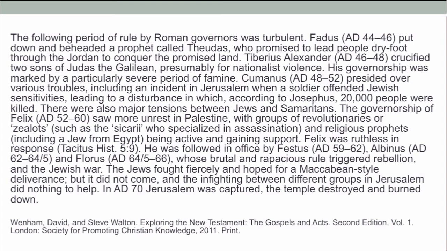Now, from this summary, we can see that throughout the time, even after Jesus, there were people who claimed to be Messiah, Savior, who would be able to bring back the glory of the old time. You can see the story of the Maccabees still kept ringing even up to this point of time, and finally brought about the destruction of Jerusalem in 70 CE.